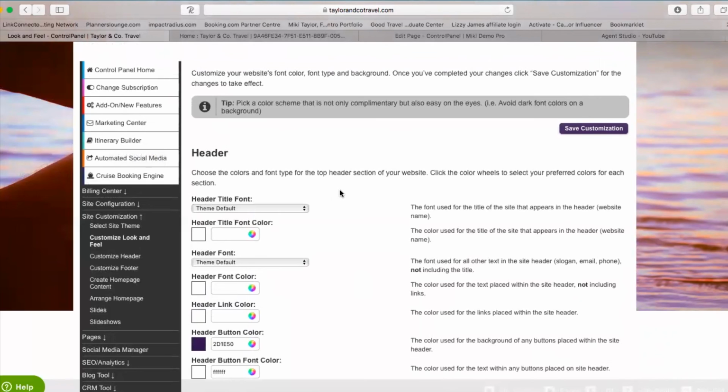I just wanted mine to be customized to my brand, meaning the colors that show up. That is the only difference. So yes, it's integrated, and if you're in the professional or elite plans, you have access to the itinerary builder built right into Agent Studio, and that's how you can easily create the website pages out of itineraries.